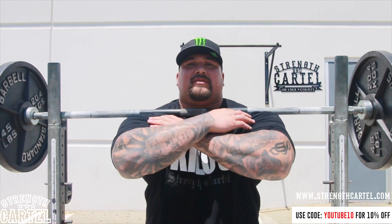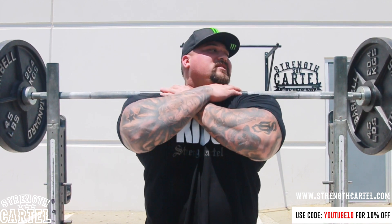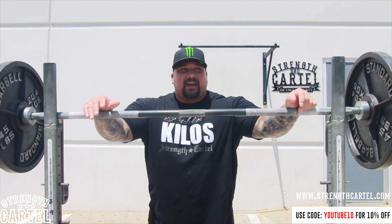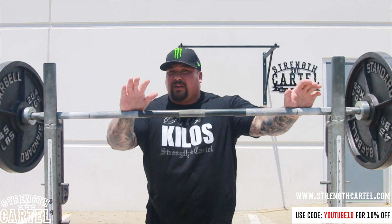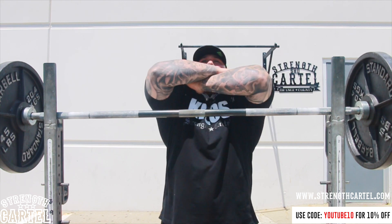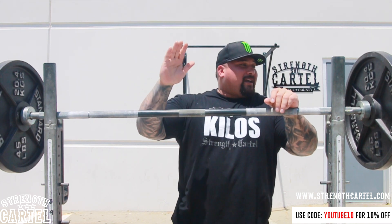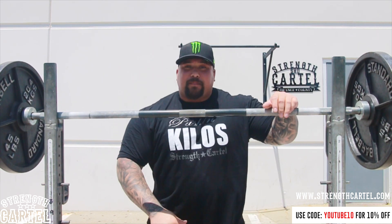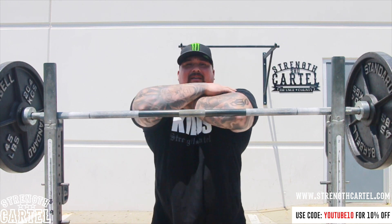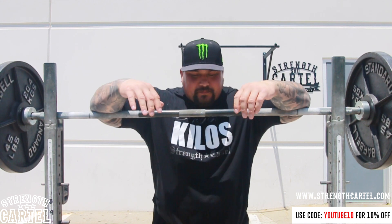Get it in between my front delt and just hold it like this — lifting it and holding it just like this. I don't think there's any right or wrong positioning. On all three ways you can hold it, just try to keep your elbows up as much as possible, because the more upright your elbows are, the more the bar is going to stay up. Once the bar is loaded with weight — five, six, seven hundred pounds — it's going to dip you down, so you want to keep your elbows up.